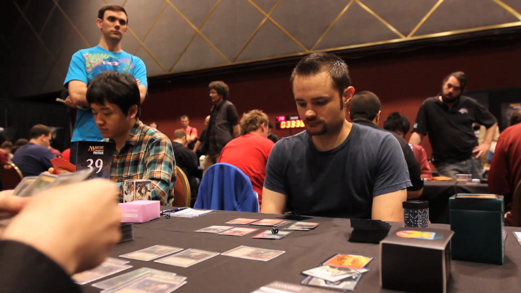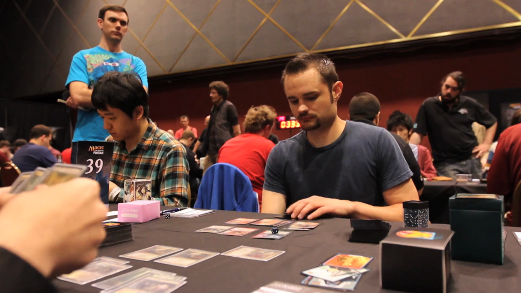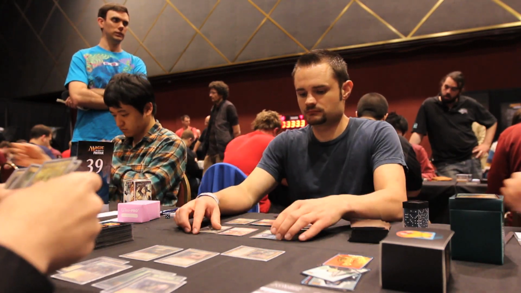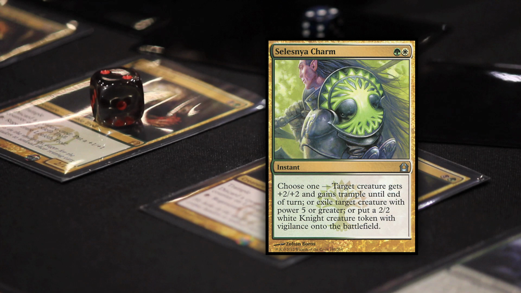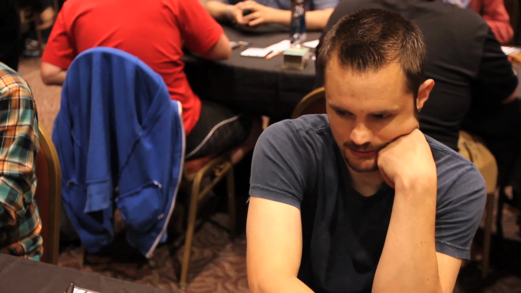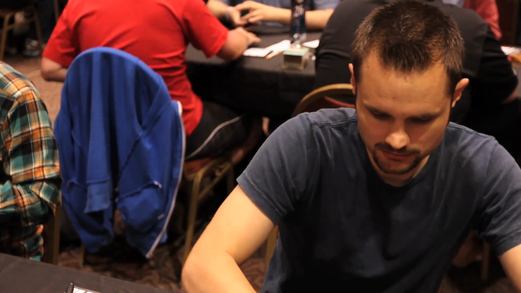He definitely is a Hall of Famer because he's a very smart player. He always kept his Lotleth Trolls at 4 power, so I couldn't exile them with Selesnya Charm, and he just waited the game out until he knew he could remove enough of my creatures and just get in there each turn with a Lotleth Troll.